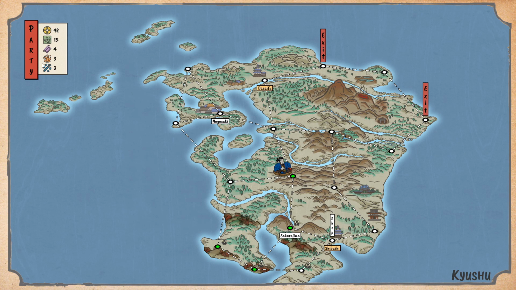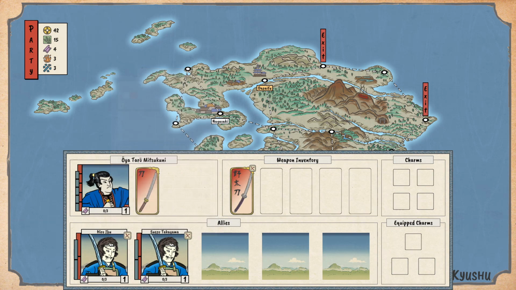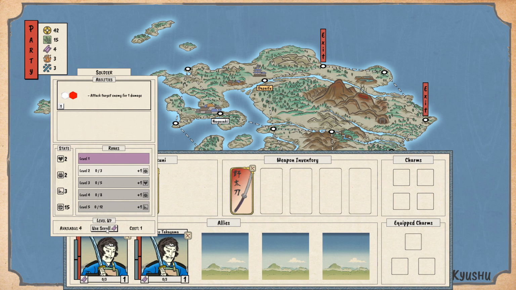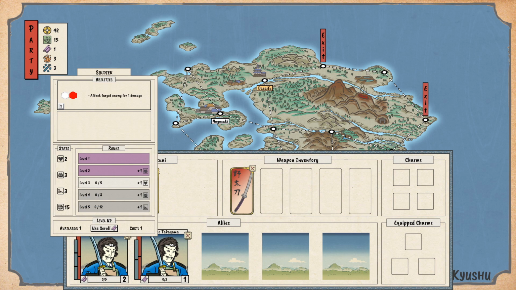How do I do that, by the way? Yeah, I was going to say, there's got to be like a party menu around here somewhere. So it takes 3 scrolls to level someone up. Yeah. There you go. He's now level 2. What did he get out of being level 2? Did he get anything good?